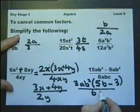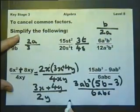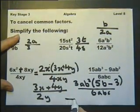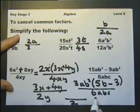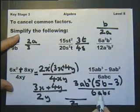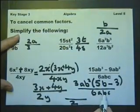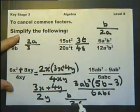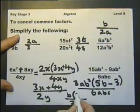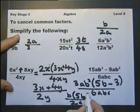Now we can think about canceling. The 3 will cancel with the 6, leaving me with the 2 on the bottom. The a will cancel with the a. The b will cancel with the b², leaving me with the b on the top. And the c on the bottom. This time, the brackets need to be left in.